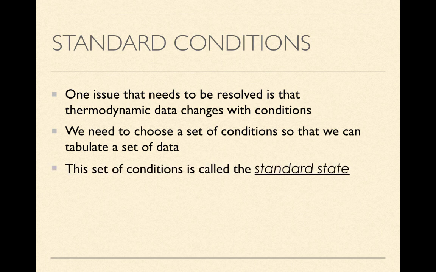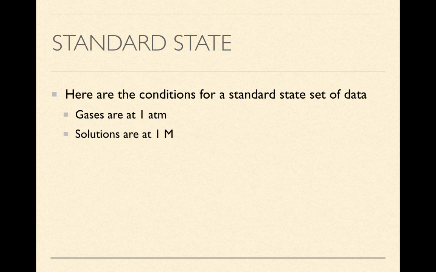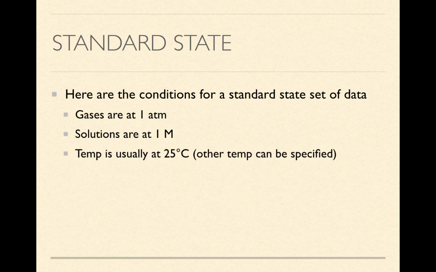So let's explore that in a little more detail. The conditions for a standard state set of data: any gases are at 1 atmosphere. Any solutions will have a concentration of 1 molar. Temperature is generally at 25 degrees Celsius. Sometimes you'll see standard thermodynamic data for other temperatures, but that temperature does have to be stated. For our purposes, we'll see it at 25 degrees Celsius.